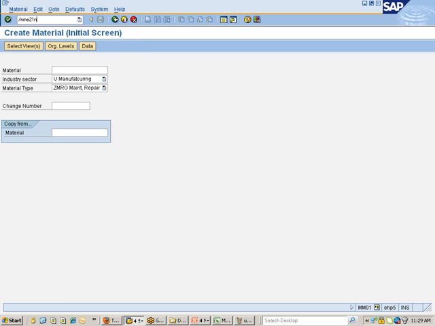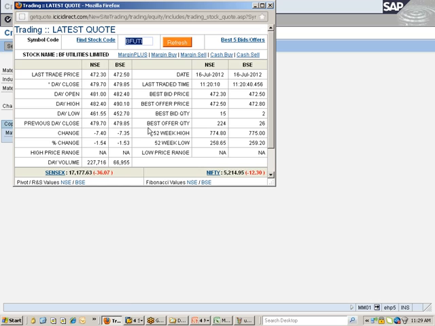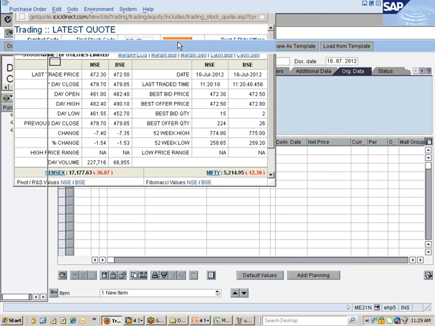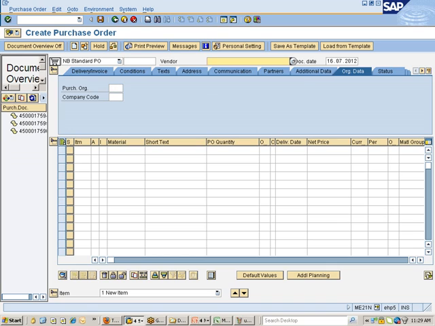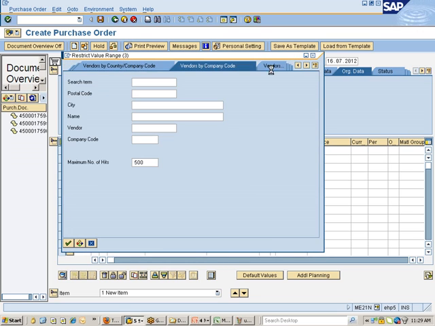/n ME21N. Okay, vendor, not sure, company code 777.